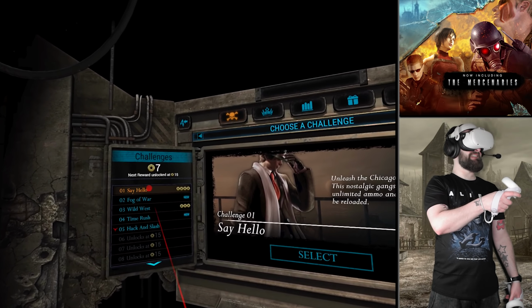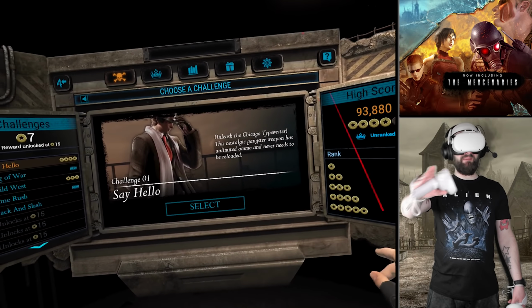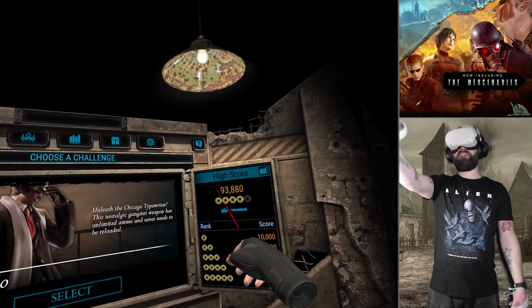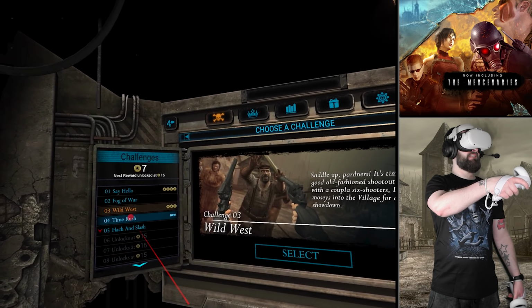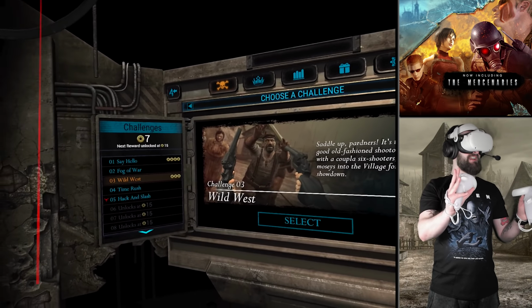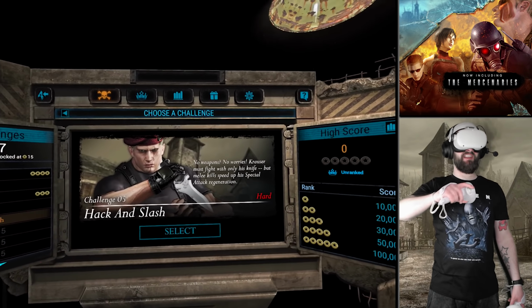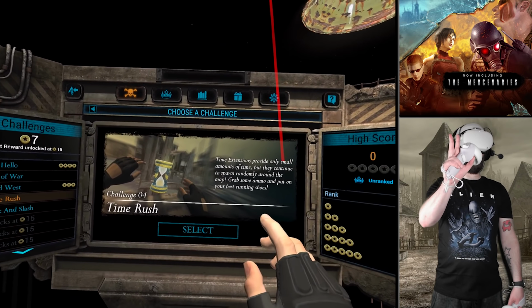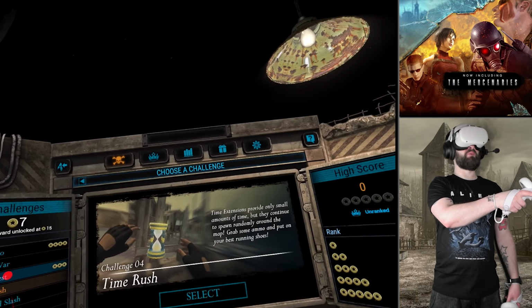So I've so far completed Say Hello, which gives you a Chicago typewriter with unlimited ammo that you never need to reload, and you need to try and get 150,000. I managed 93,000. Each of these has a different theme. Wild West was dual-wielding pistols, really good but very slow. Hack and Slash is just knife only. To show you what this challenge mode is all about, I'm going to try two of them right now. First up, Time Rush, and then I'll finish the video on Wild West, I think.